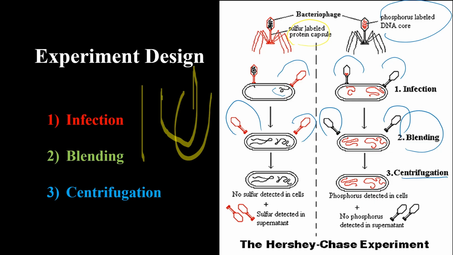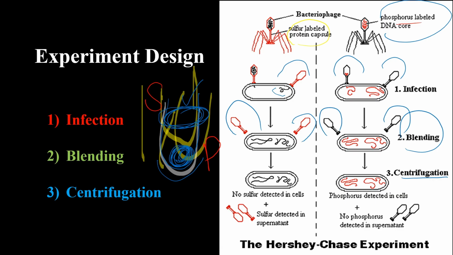So these steps separated the viral proteins and the bacterial cells. When centrifugation is done in a test tube, you can see on the screen this diagram of the test tube. Whatever remains at the bottom is called the pellet, and the upper portion is called the supernatant. Bacterial cells were heavier, so they remained in the pellet, and the viral protein coats were lighter, so they remained in the supernatant. Scientists recorded the radioactivity: since the bacterial cells contained DNA labeled with phosphorus, the radioactivity of phosphorus was recorded from the pellet, and the radioactivity of sulfur was recorded from the supernatant.